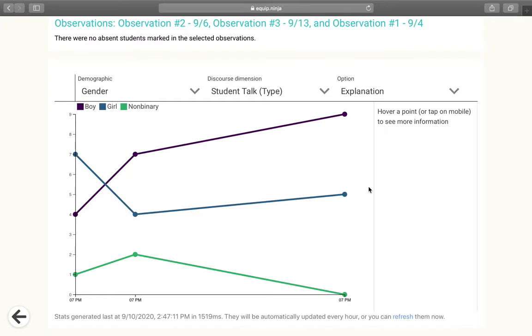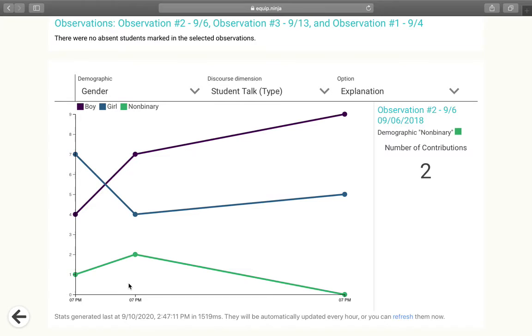In the first observation, you see that girls did more explaining than every other gender. Then, in observation 2, the amount of explanations increased for boys and non-binary students, but decreased for girls. This time, the boys did more explaining. In the third observation, boys and girls provided more explanations than they did in observation 2, but non-binary students did not provide any explanations. Once again, the boys explained more than any other group in the third observation. This information is worth noting, given the fact that there are more girls in the class, 16, than boys, 12.